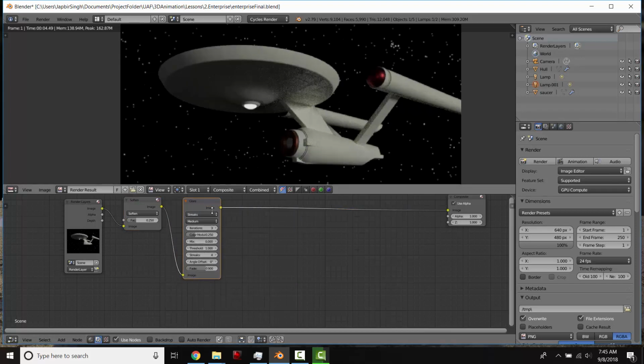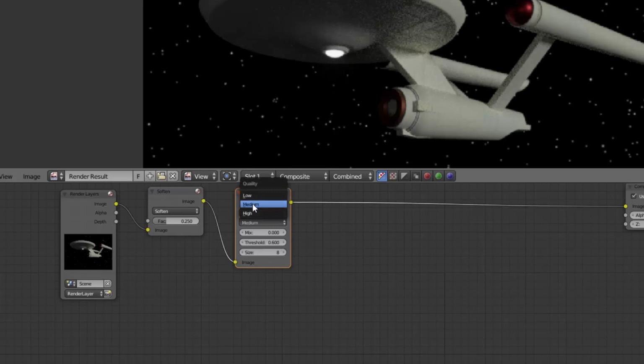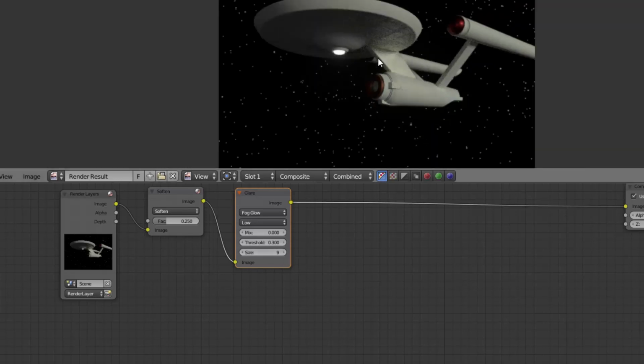The threshold is 0.1, so if I brighten that light up a bit, because that light is only putting out 0.1, if you set the threshold lower, if you have a light, it'll create like a glow, and right now it's streaks, but you could switch it to fog glow and set it to low. Let's see, drop the threshold, increase the size. It's just adding a glow to that light.